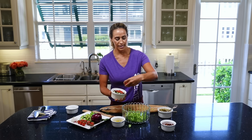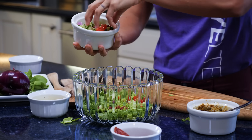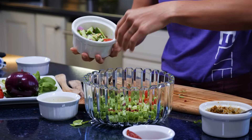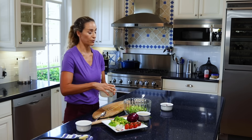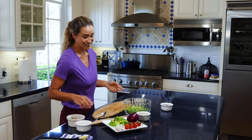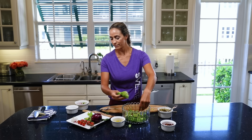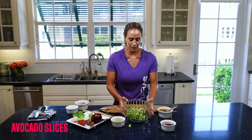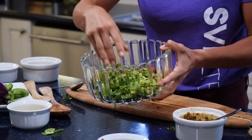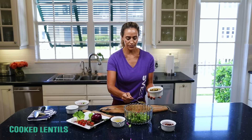When people are on diets and trying to get healthy, you don't have to eat bland food that tastes like cardboard and makes you feel like you don't want to do this — ending up off the diet and mad at yourself. That whole spinning spiral happens because it's not sustainable. Things like salads are great, but you have to make them taste good. So I've got avocado here that we cut up — throw that in. You can see a lot of different colors and textures, and then we layer on the lentils.